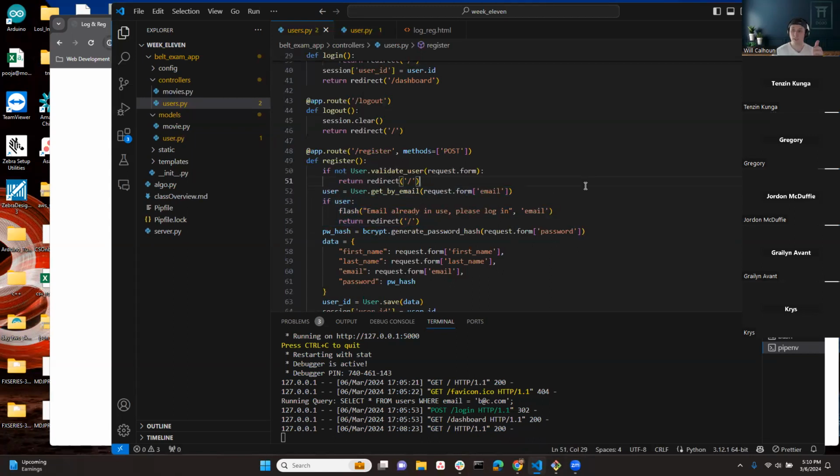Let's say that it gets past this as well. That means we don't have this email and it's valid data. Something we introduced was bcrypt, which is another package that we can utilize, and what this does is it hashes our passwords. The way it does it is it runs a method called generate password hash.